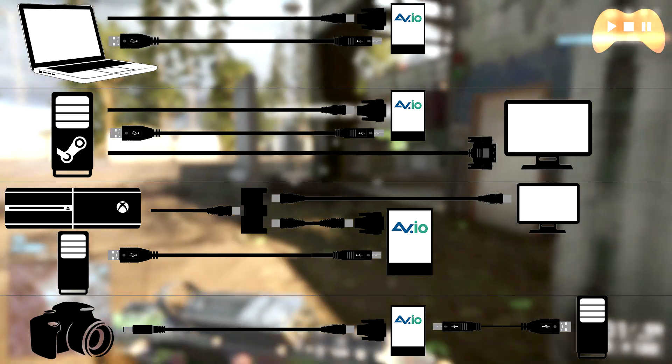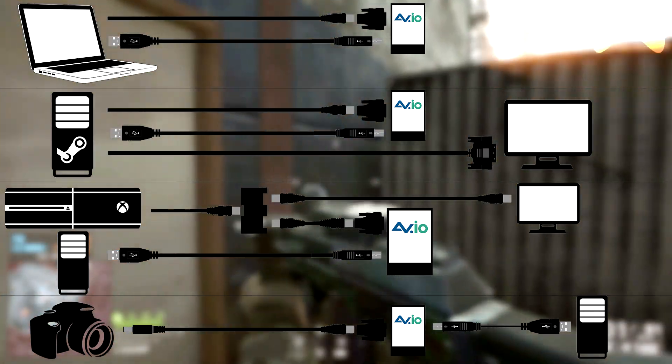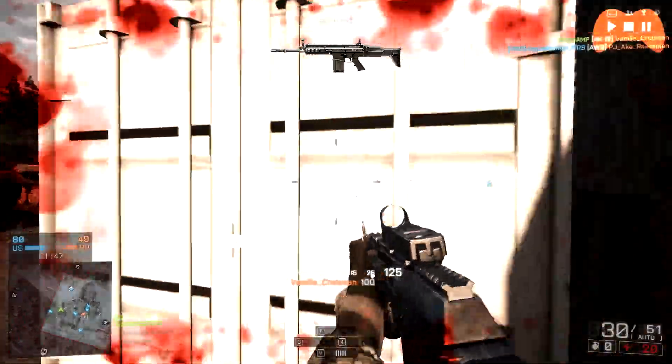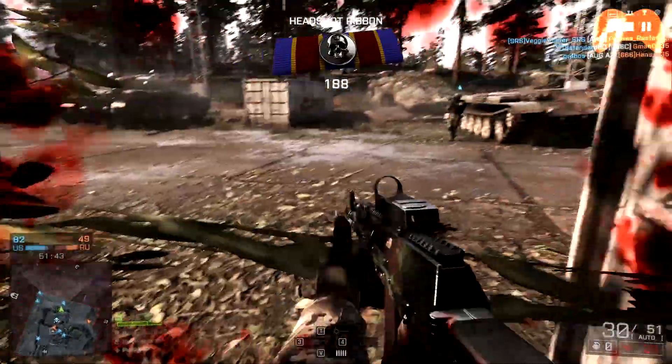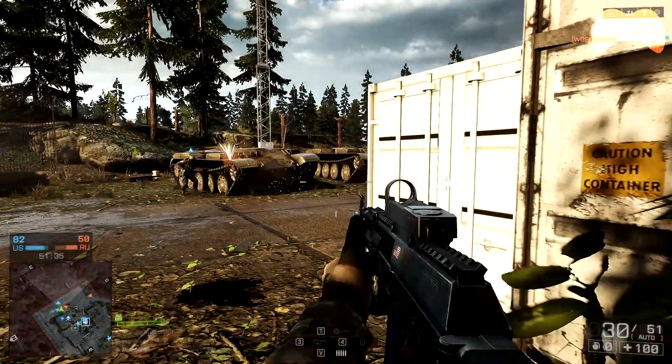There are plenty of tutorials online about streaming with OBS, and people who have an Elgato often prefer to use it over the Elgato software. OBS also has a flashback recording ability called the recording buffer. For an actual setup using a HDMI source from a camera or PC, you don't need to buy anything extra. But if you want to record console gameplay from your Xbox One or PS4, you will have to buy an HDMI splitter since this device doesn't have video pass-through. For PC recording, connect HDMI or DVI into your graphics card and USB 3.0 into a USB 3.0 slot, then go into Display in Control Panel and duplicate the displays, since the AVIO is picked up as a screen. You can also create different profiles and scenes in OBS for streaming and recording. Once you've configured it once, you won't have to do it again.